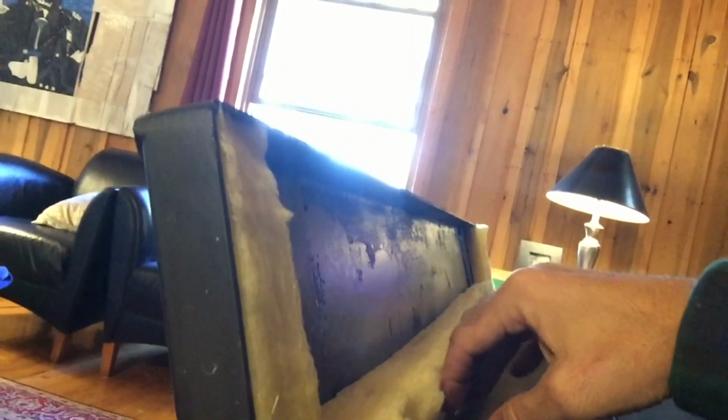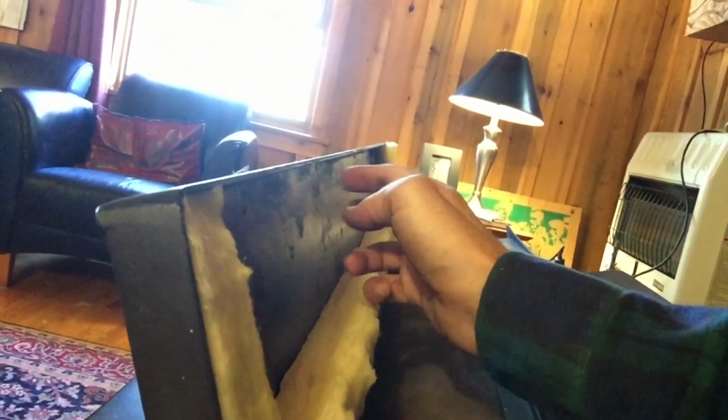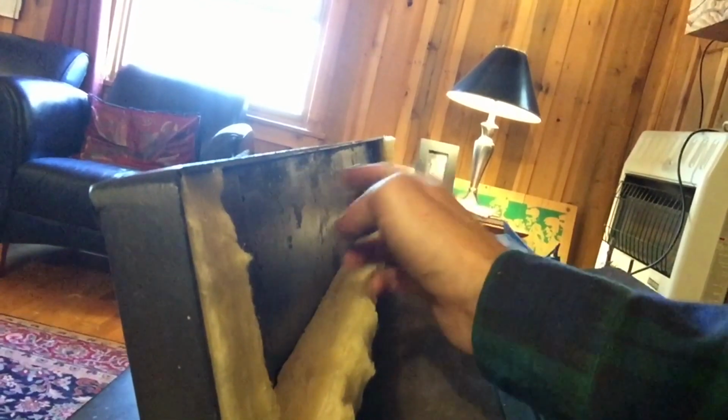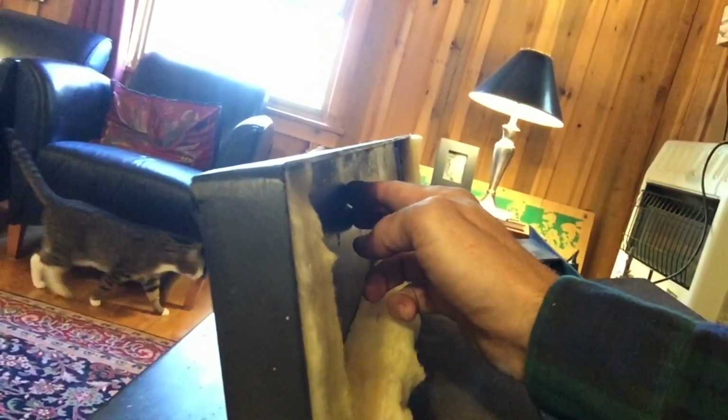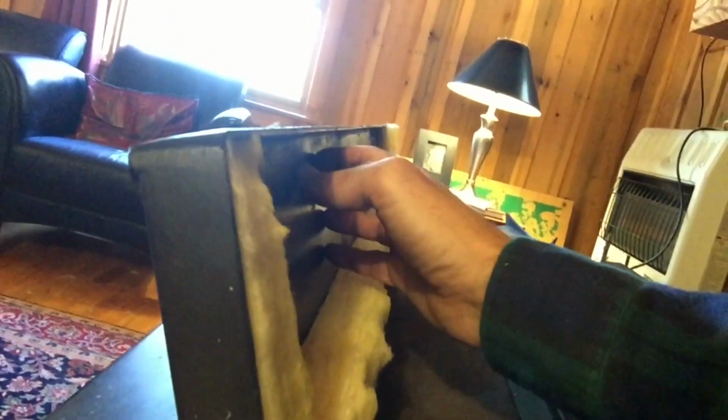This is just the decorative trim that goes around the wood stove itself. So added insulation on here. This insulation will be able to push flush up against the brick and prevent any smoke that comes out of the wood stove from backing up behind the faceplate, which definitely happened last winter and had some creosote buildup and stuff behind here, which took a fair amount of time to get off.